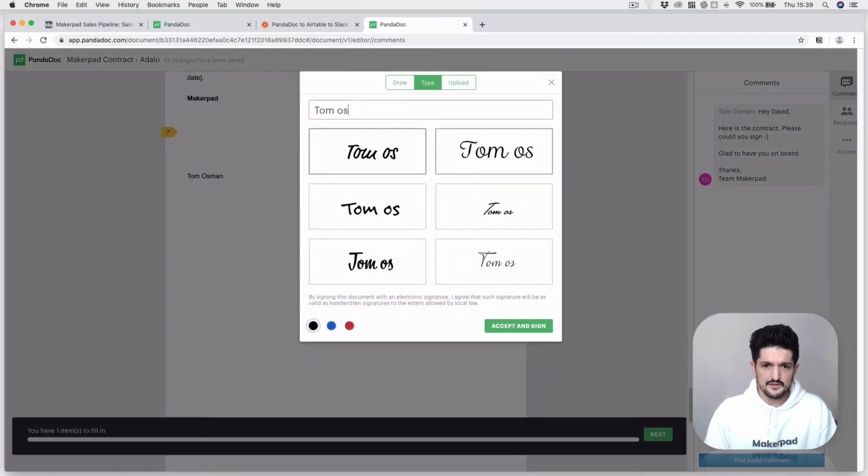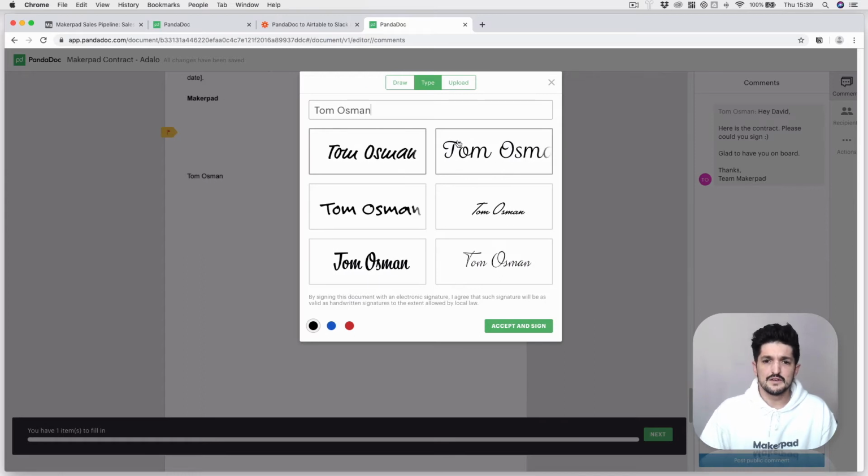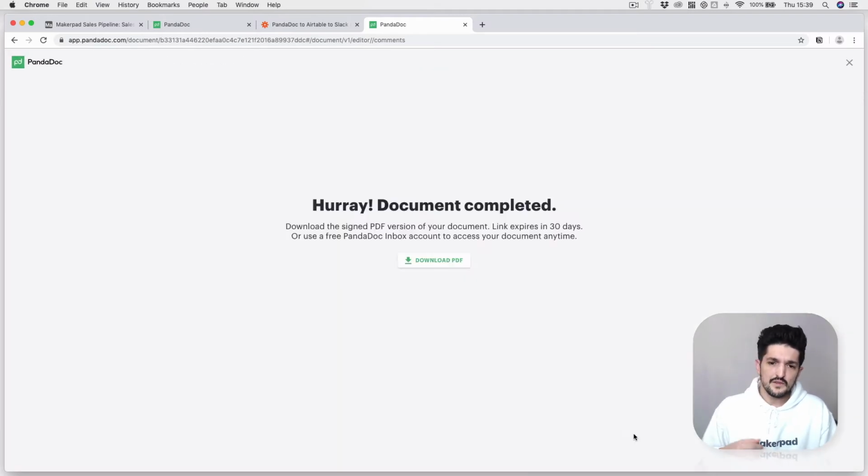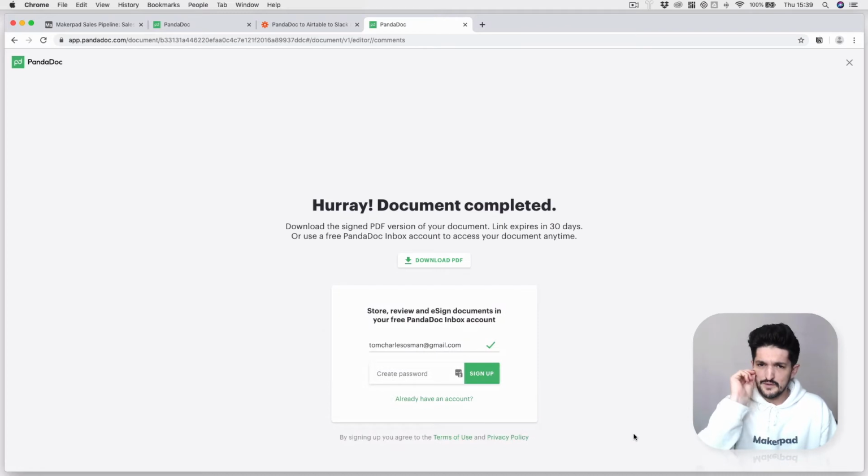So I'm just going to sign this myself. You can select what your signature looks like, accept and sign, and then finalize the document. That will then save, and tell PandaDoc that it's been completed. You can also download it if you'd like to keep it for your records, or obviously this will be client side.